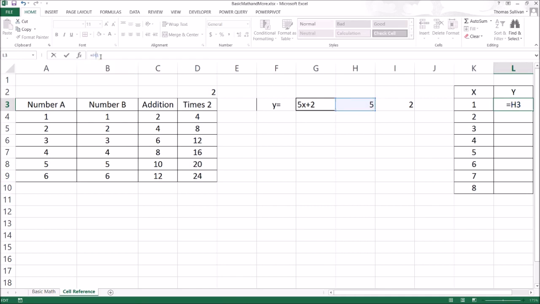A quick way to do that is by using F4. And as you can see, I'm going to hit F4 through the whole cycle. It gives you the options. It rotates through. We're going to want it absolutely fixed up and down and left and right. That's why we have dollar signs in front of both the letter and the number. We're going to multiply that times the x variable.